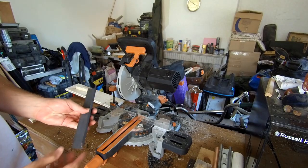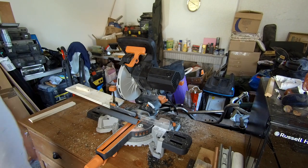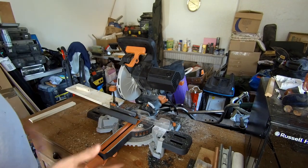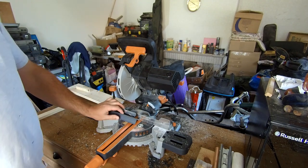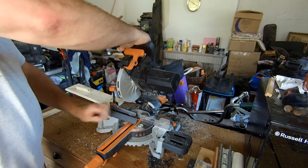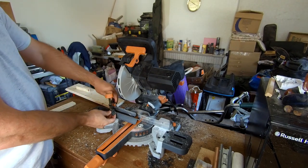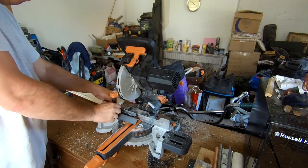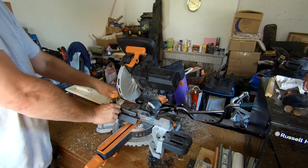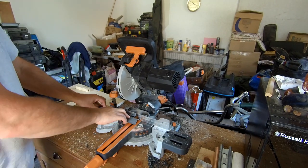And now the angle iron — the tough bit of steel. This is the one I worry about the most because I've already blunted a blade cutting hardened steel. So we're going to take this slowly and see how we go. I might put the clamp on for this one. Just lifting it up — we've got a couple of V's in these clamps, so we can put it down in there, hold it in place, and tighten it down so it's nice and tight.